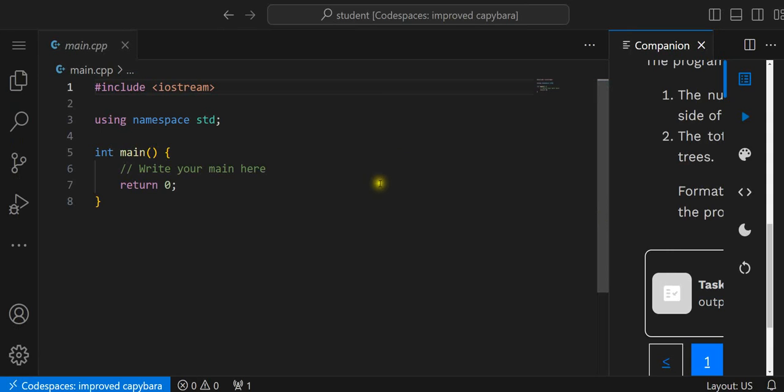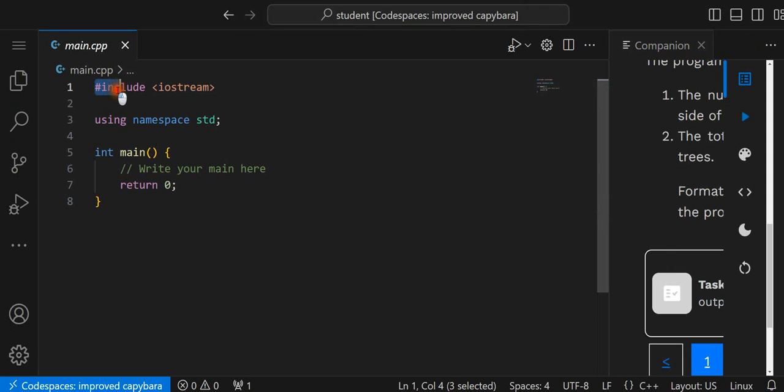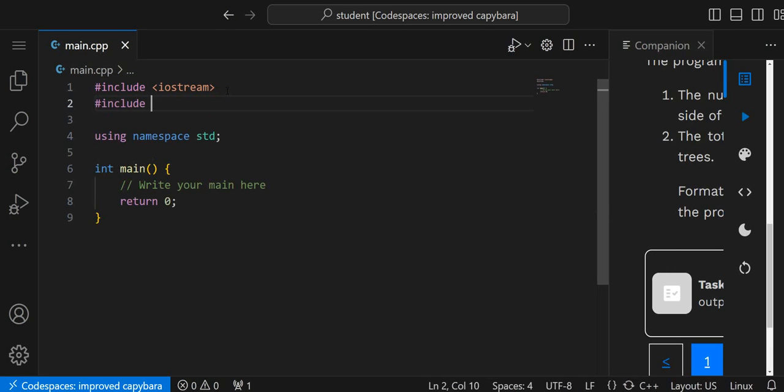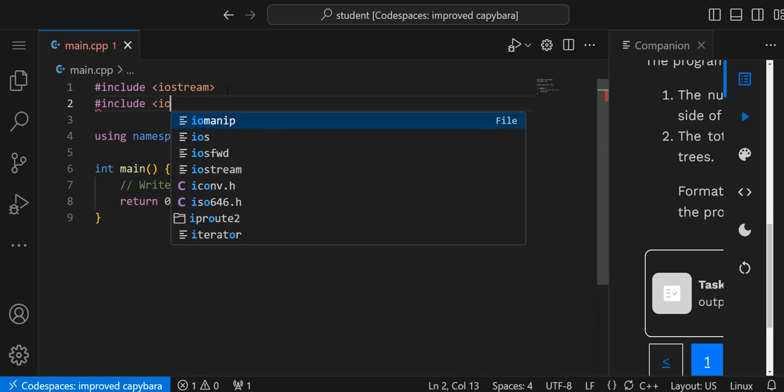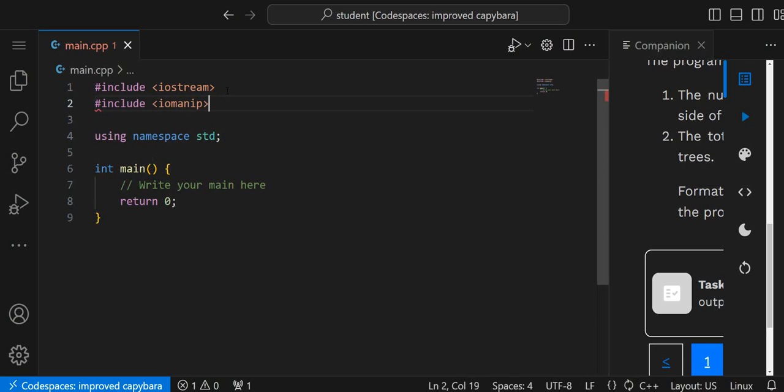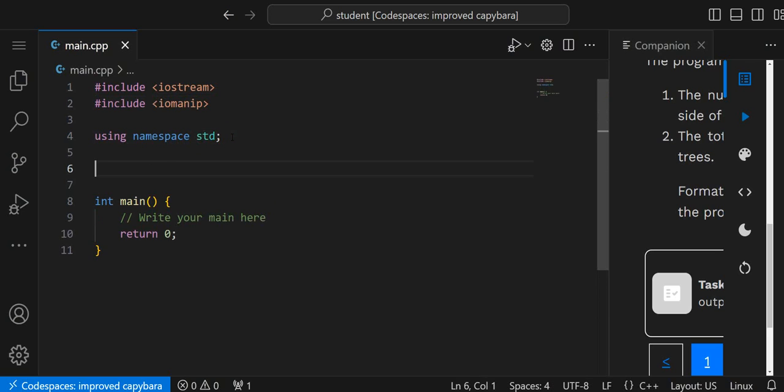First thing we need to do, we need to input our include statement, which is iostream. Then after namespace, we have a one name constant, and that is our double.